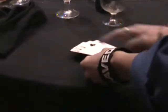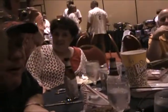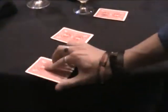Okay. So you can see the red card. It's going to go in the middle right there. Don't pay attention to the two black cards. Where's the red one? I'm going to go in the middle, but apparently, see, everybody says that. You're right. That's actually a black one. See, the other black one's over here. Red one's actually on the end over here. All right, I've got to give you credit for that one. All right, one more time.